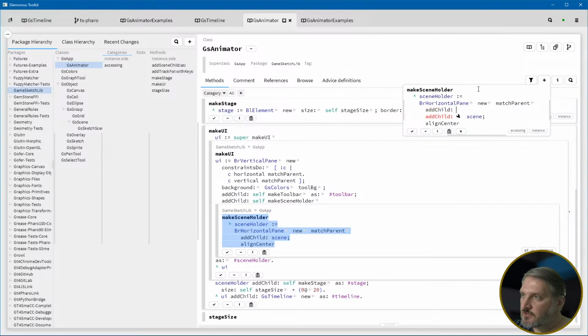Add child self make stage as stage. And the stage is going to contain the scene.